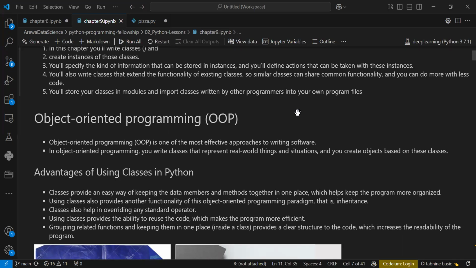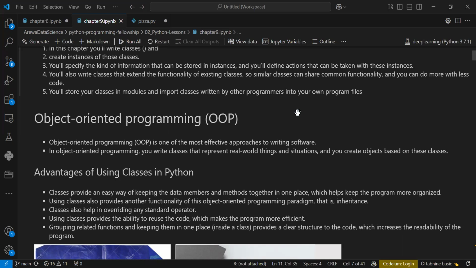You can write your code in different modules, then combine the modules to create a complex system. In object-oriented programming, you write classes that represent real world situations, as I said, and you create objects based on the classes you have already defined.